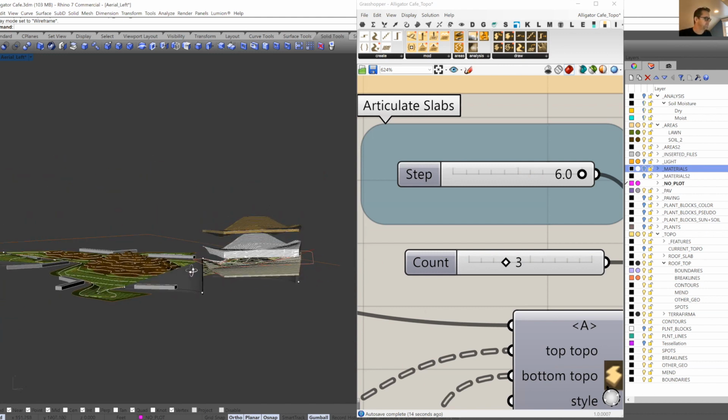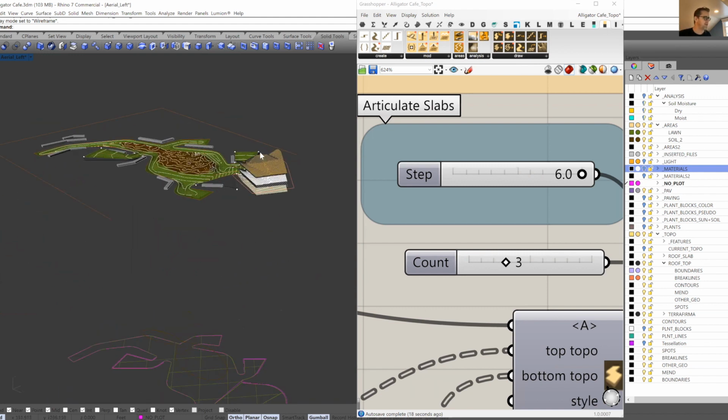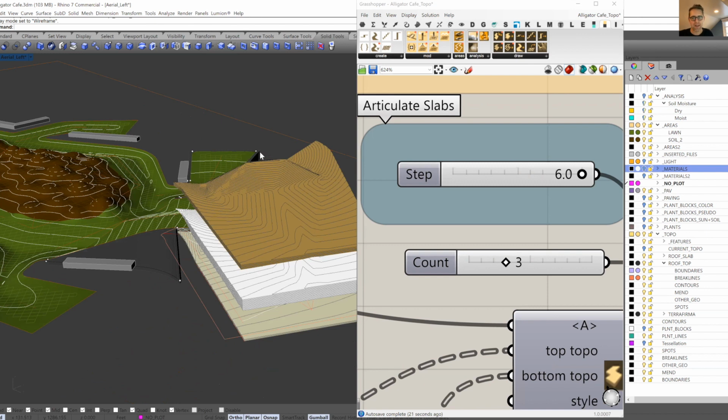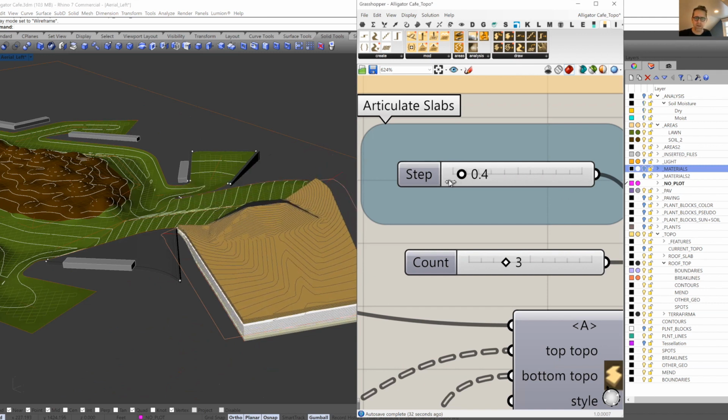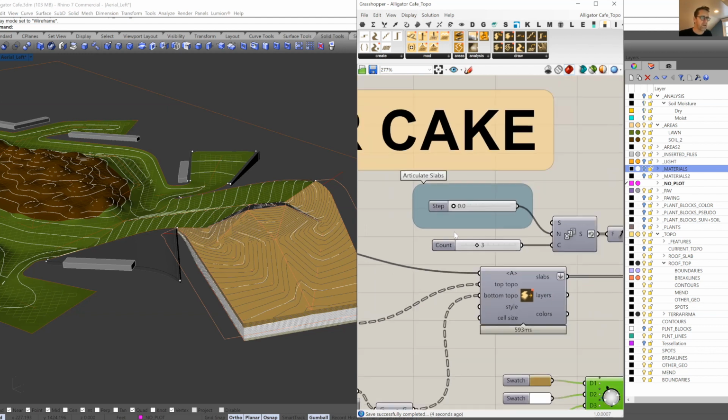And so the neat thing is you're sort of working in an exploded axon, and then you can visualize at the end in an exploded axon. So normally this is just used as a visualization tool at the very end for something. But the neat thing is in this scenario, you're working in that way, which is really very useful to the designer, right? It's not just a thing the designer uses to communicate at the very end of the process. So that is planting and topography.